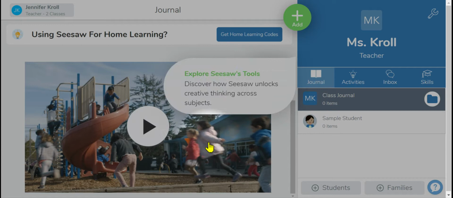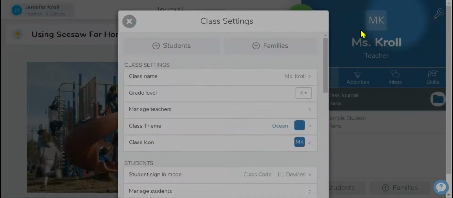At the time I'm filming this, I'm trying to figure out how to get rid of that after you've watched it, but it will give you some information about it. So that's the basics about setting up your account. Let's go over here one more time. We do have the wrench, and these are your class settings. So over here under the teacher would be your teacher account. These are how you're setting up your class.